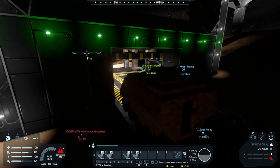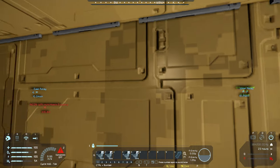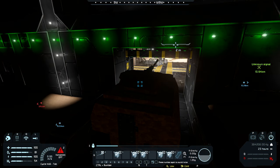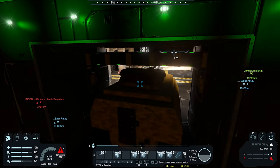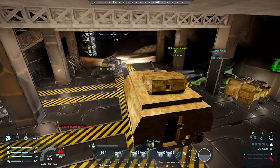Oh, and actually, looking at that, the west relay is at least 10 kilometers away. So good job, us. We built an east and a west relay so far that are the appropriate distance. Now, for this, I'm going to have to lower this a little bit. So let's use our slow lowering thing, and then we're going to use our all stop function to stop it right there, and that should be enough to let us get under here.